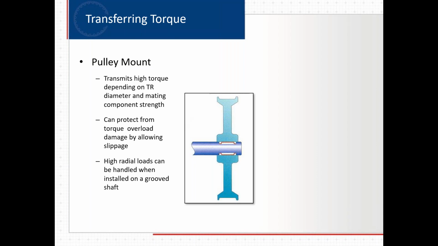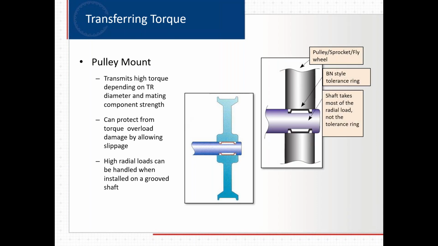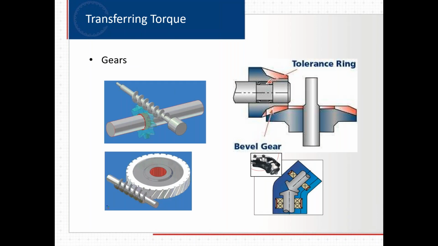High radial loads can be handled when you put the tolerance ring in a groove. I'll discuss this more later on. This is referred to as a centered arrangement. It can be used for transmitting torque in gears. Usually it's plastic gears that the tolerance rings are used with to transmit torque, because the torque transmittal required of steel gears is usually much, much greater than what a tolerance ring can handle. So most applications involve polymer gears that aren't enduring very high torque loads.